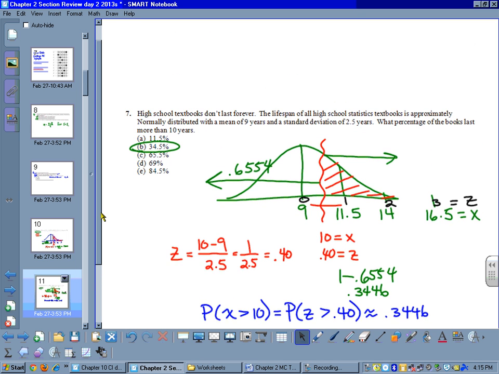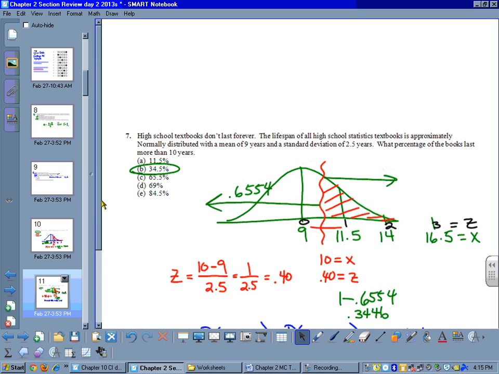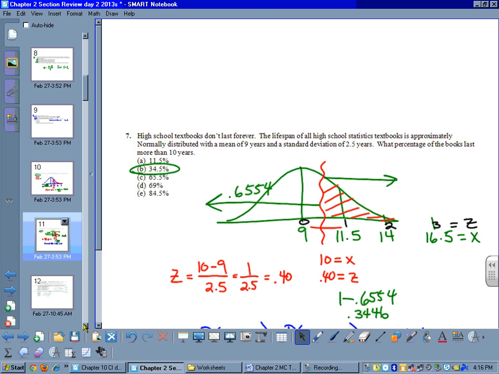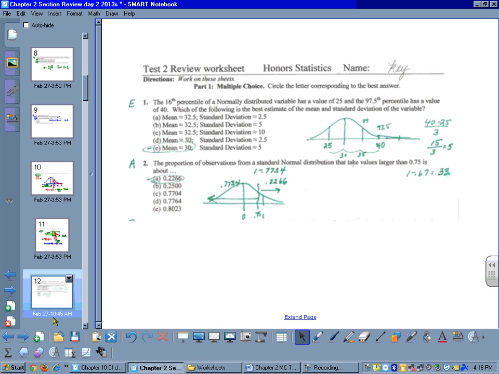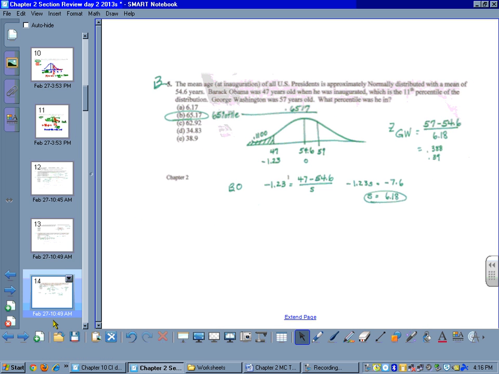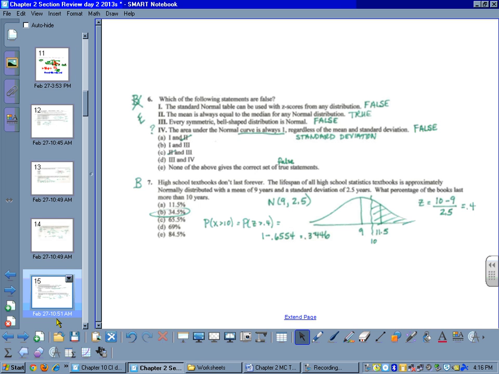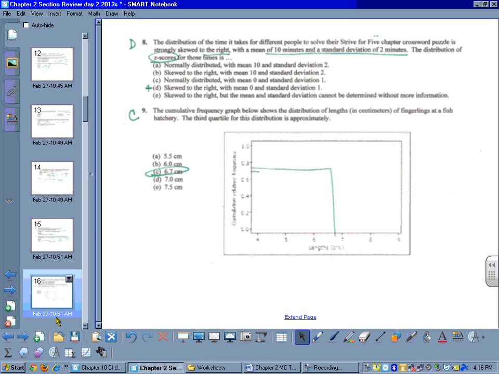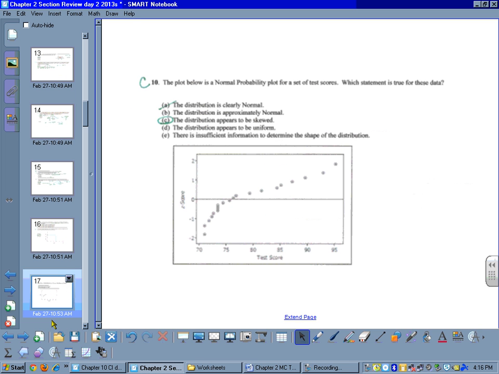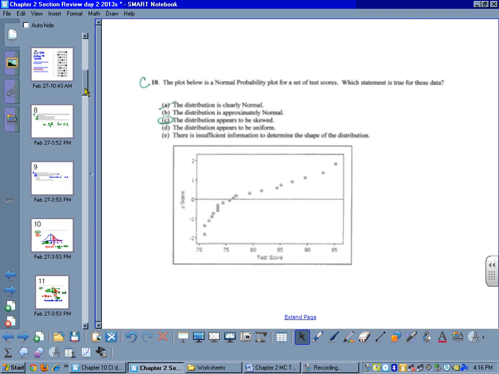So those are the 4 most missed problems. For the other problems, if you want to see those, please view the class website and the slides for today, because the answers to all of the problems are handwritten on the slides. It looks like 12, 13, 14, 15, 16, and 17 are the answers to the rest of the multiple choice.